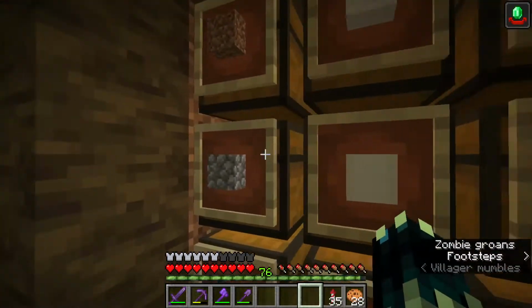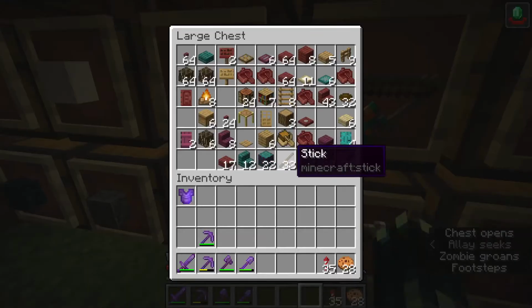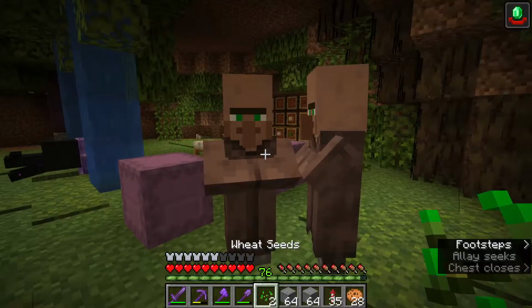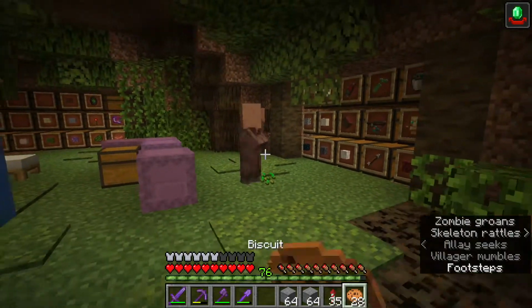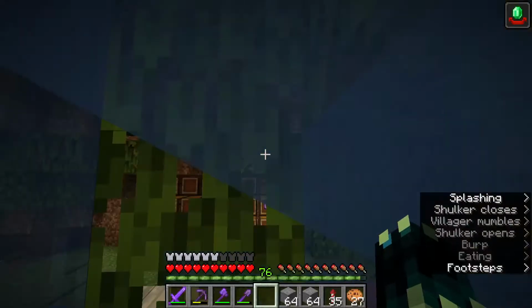But the actual fix for the mob farm is pretty simple. All we need to do is just replace the scaffolding with any solid block. These villagers that have made their way into my base have started throwing me seeds because of the hero of the village effect. Although seeds are not something I need right now.